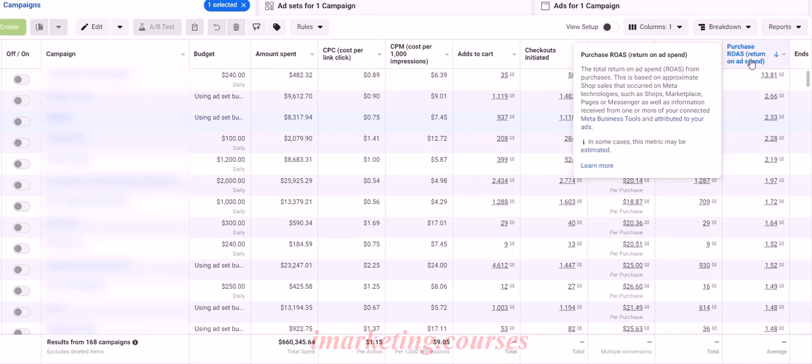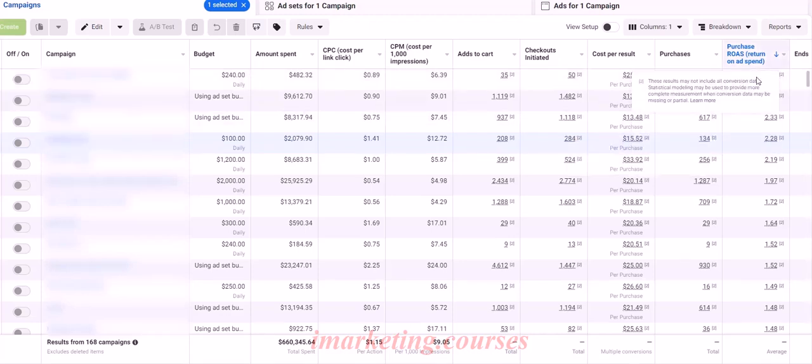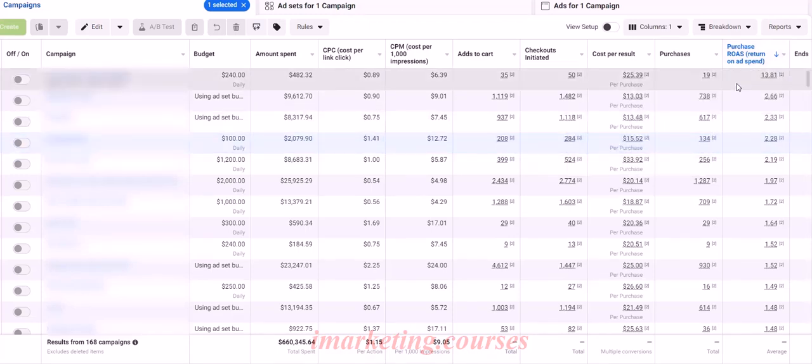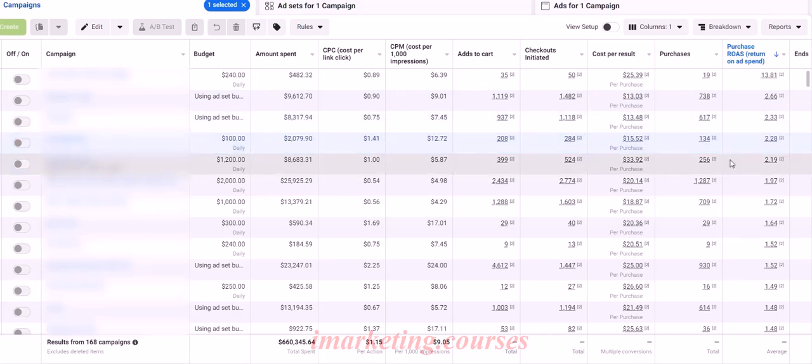Now the reason why we look at other stuff is because those other things can help us increase this ROAS right here. This one's an anomaly right here. You can see it's 13 ROAS. It was just a glitch in the Facebook system. There's no way I got 13 ROAS in this campaign, and I'm going to explain why in just a second. But you can see that I have a 2.6 ROAS, 2.3 ROAS, 2.2, and these things aren't really tracking that well, so I'm pretty sure they're a little bit higher.